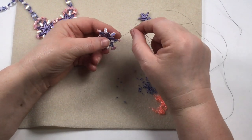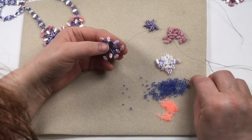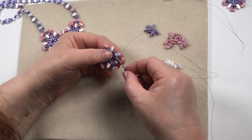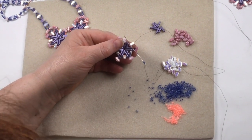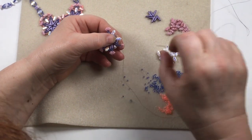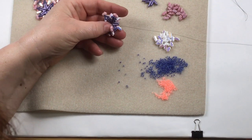Okay, so we've now got this attached, and then we're going to add on the next 4 beads. So it goes up in a V and we're going to go through just the spear bead, we're not going through the 15s, we're just going through that lower hole of the spear bead and then pull that through. Okay, so I'll do that again.